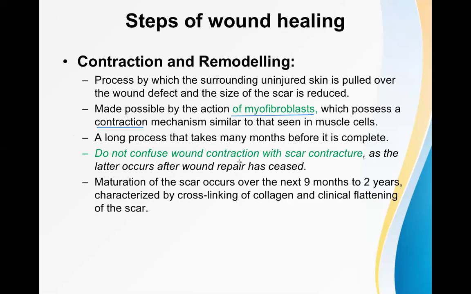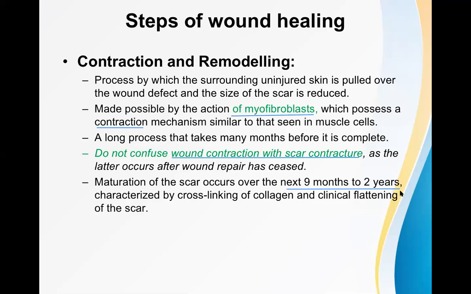Do not confuse wound contraction with scar contracture. These are different things. Scar is a mature type of granulation tissue. It takes a long time to form the scar. Maturation of the scar occurs over the next 9 months to 2 years. Look at the duration, it is quite long. That's what I mean just now.